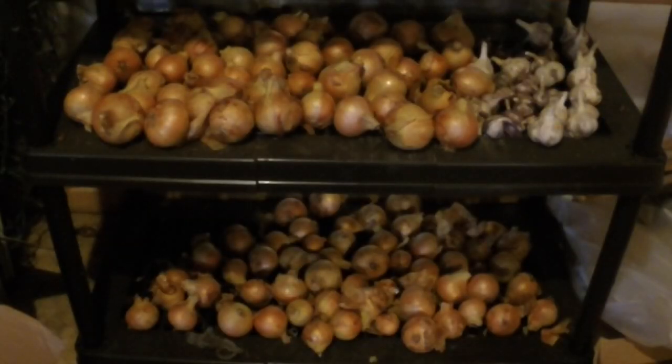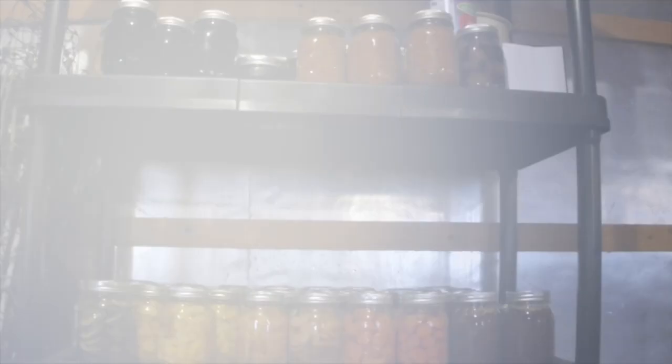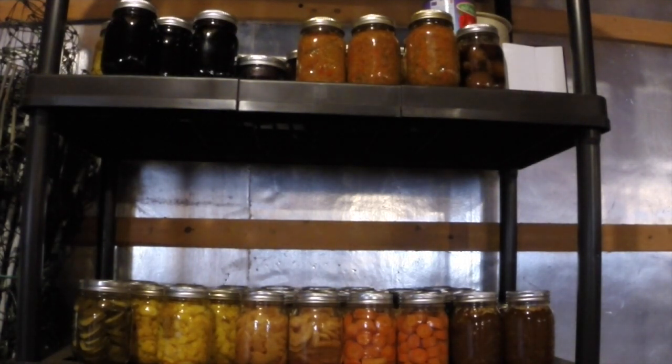Well that's the onions all brought in and stored. Probably doesn't look like so much there now, but that market basket full when I was carrying it back to the house — I would still say there's over 20 pounds of onions there. Hopefully I'll get them used up before they start to spoil, and this method of putting them on these shelves — the shelf itself has a latticework of holes in it — should keep the air circulating around them. That's just a little look at some of this year's preserves ready for use this winter.